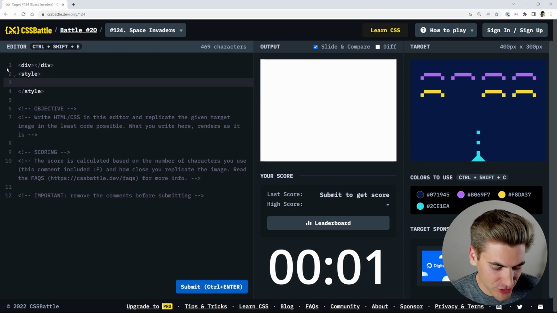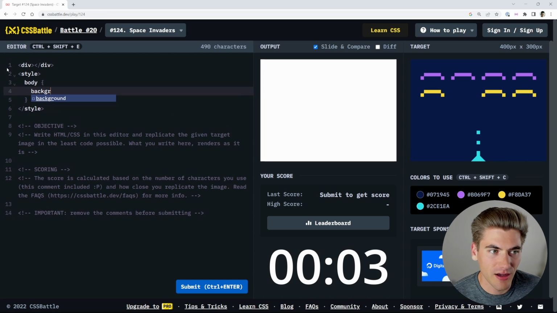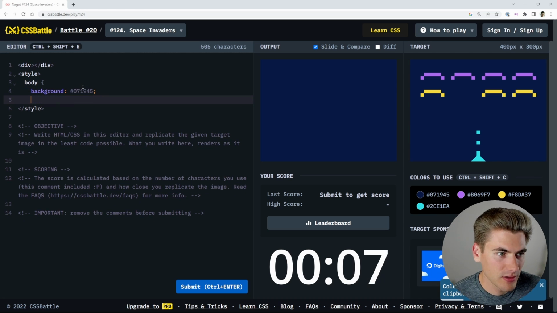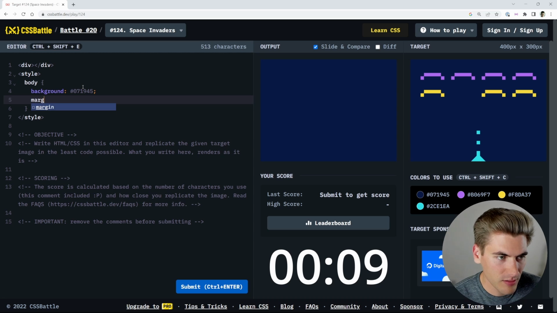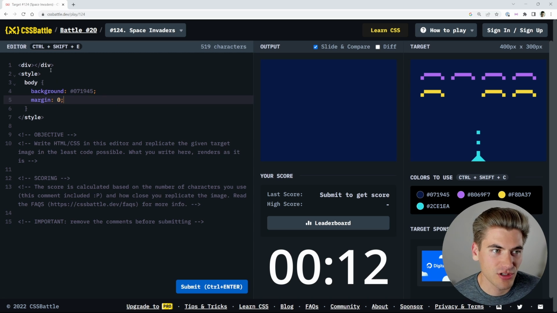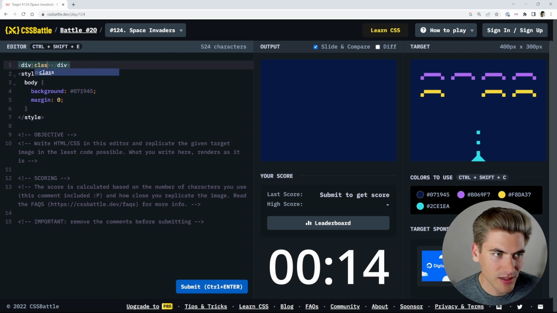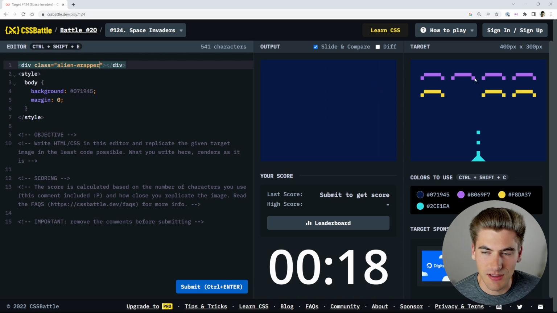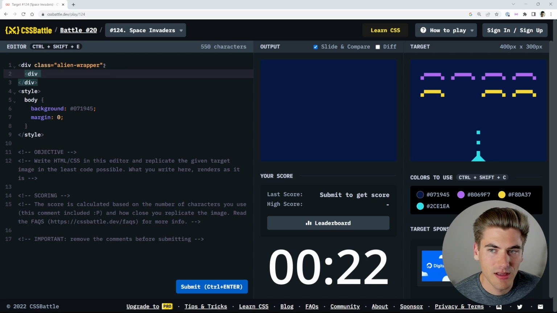So we have a little bit of an extra challenge for ourselves. Background is going to be this killer. Make sure I close that off. And margin 0. Okay, so I think we're going to give this a class of like alien wrapper. These things up here that look like mustaches, those are going to be our aliens. Div.